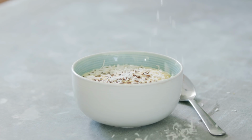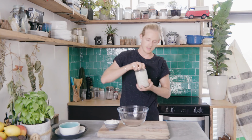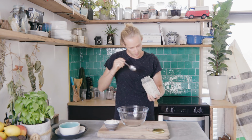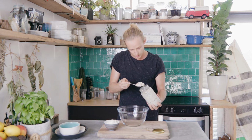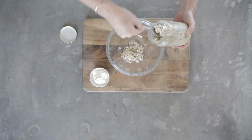So the first combination I'm going to show you guys, that is one of my favorite breakfasts, is the Ginger Ninja. So what I'm going to do is add some yogurt. And what this is going to do is make it really creamy and really delicious, but it's also going to make it probiotic. So it's really good for your belly. So I'm going to go about 4 tablespoons of our base into a bowl. I'm going to add some yogurt in there as well and give it a really good mix.